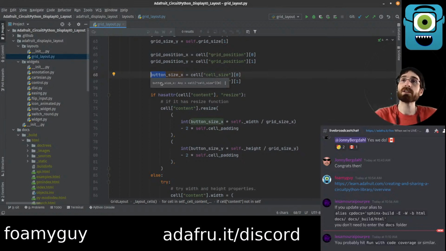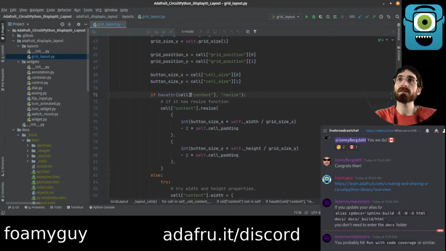If somebody else is interested in getting involved, this would be a good first issue type of issue, renaming these variables to use cell size instead of button size. But we generalized it so that it can hold anything, and so that's why this says button here, but it's setting the cell size.